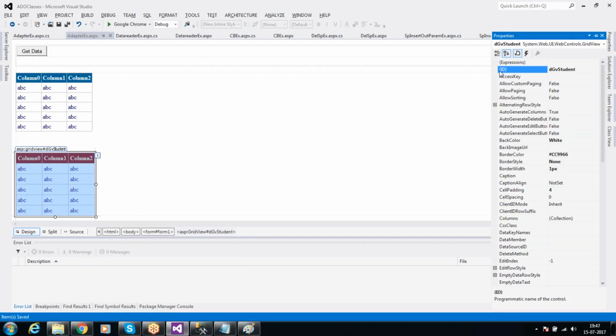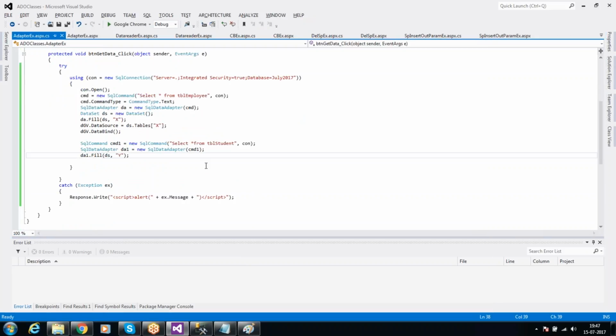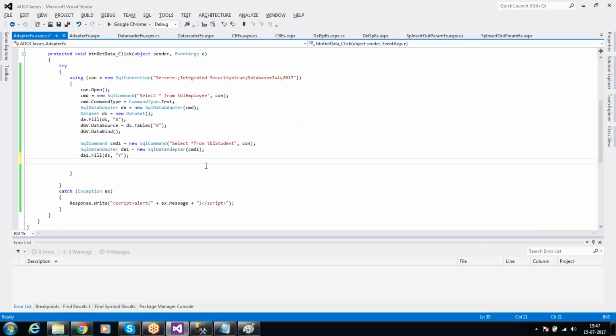So I will go to the code. My information is available with the data set. Next, DGV student dot data source equal to ds dot tables of y.